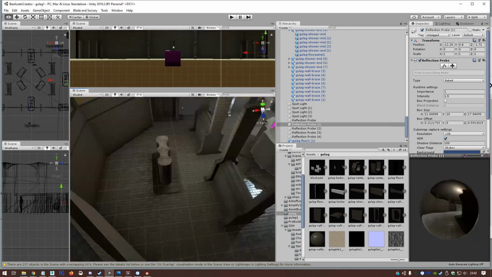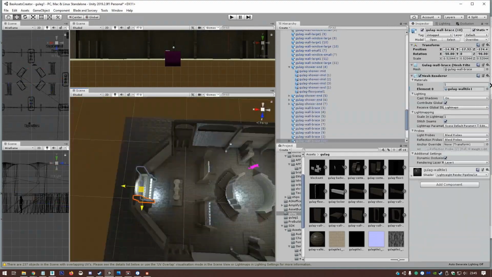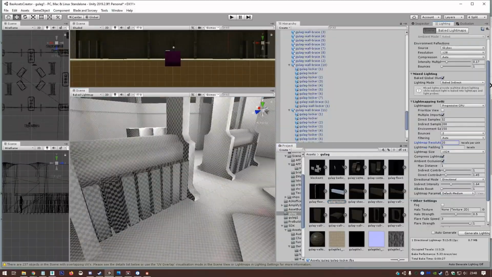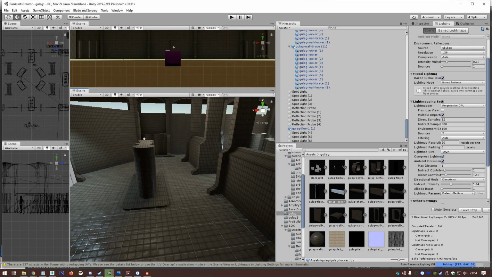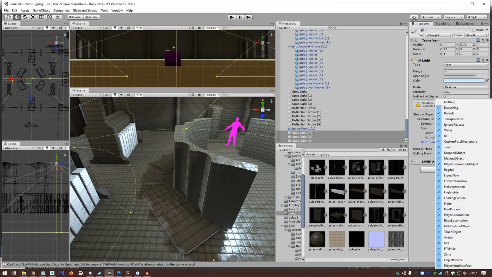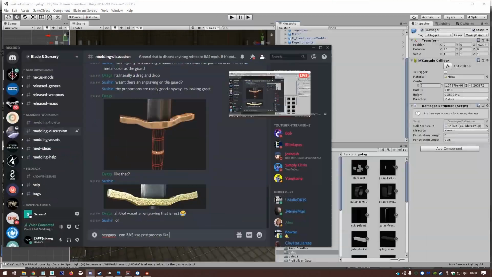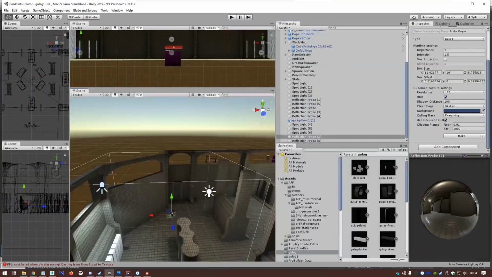Didn't really know anything about Unity lighting, but it seemed to be pretty simple. Very gratified that we can use image-based lighting and PBR shaders. A lot of light bakes, a lot of fiddling around with dynamic lights.